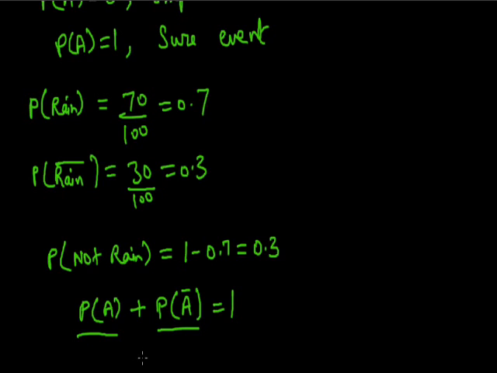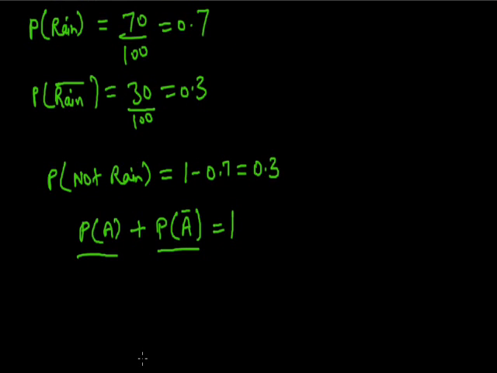1 denotes 100%. Whatever the probability of happening an event, if you subtract it from 100%, you will get the probability of not happening that event. Let's repeat the same example of rain. The probability of happening rain is 70%, so the probability of not happening rain is 30%. The summation gives 100%, that is probability 1, because it is 100 divided by 100, favorable outcomes upon total outcomes. So the probability of both things together will always be 1. As you have seen, the probability of rain is 0.7 and the probability of not rain is 0.3. If you add both, you get 1.